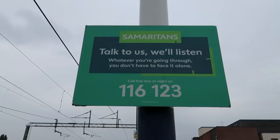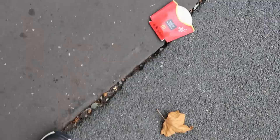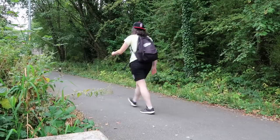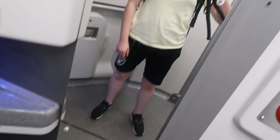What am I gonna do for an hour at East Didsbury? Well, when I went to East Didsbury tram stop, there was the Transpennine Trail near it, so I thought maybe we could go and have a wander along there. All these stations I've visited so far as well, the staffed side has been on the side that I'm not on.